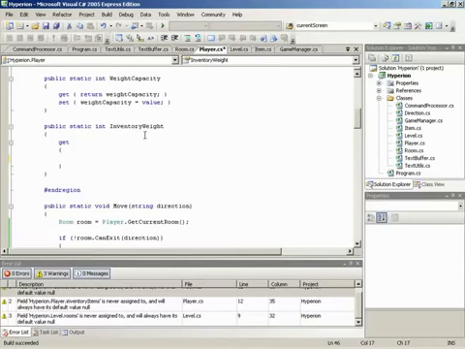Now, of course, we could have cached our inventory weight by just having a property for inventory weight that didn't go through and calculate things on the fly. But this is just another place for us to demonstrate being able to do something a little different. Right. It also means we have to write fewer lines of code, because if we had a simple cached weight, we'd have to mess with that every time we picked up or dropped items. That's true too. And in this case, since items themselves have weight, and we're not worried about performance too much, we can just look through our items one by one and add up their weight.